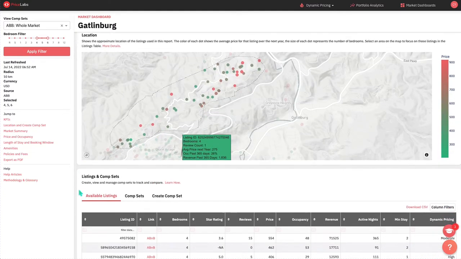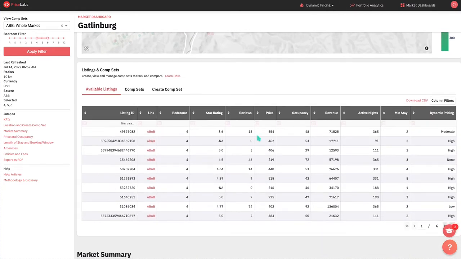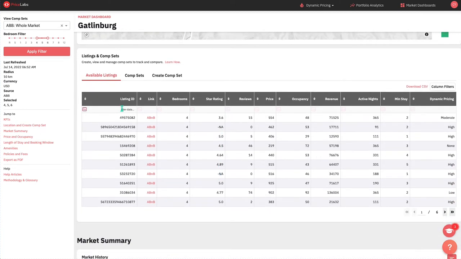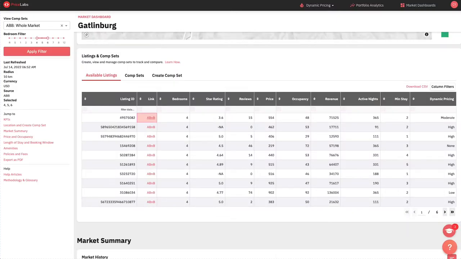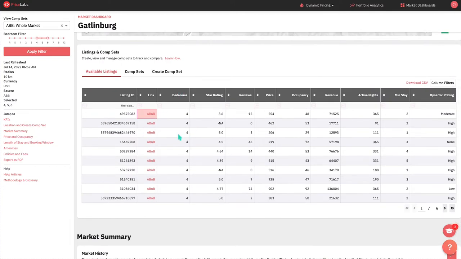Now it's going to apply the filter not to any of the numbers up here, but to the data down here. Now this is our comp set. These are going to be all of the listings that are within the range that you set up here. You have listing ID. You can, again, get a direct link to a listing in question. And then you can see, since we narrowed it down to rooms, it's showing all of the four bedroom first. If we skip forward a few pages, it would move on. We're gonna go ahead and narrow that down a little bit more in a second. What they're all rated at, the reviews, the price. I like this a lot, the occupancy.